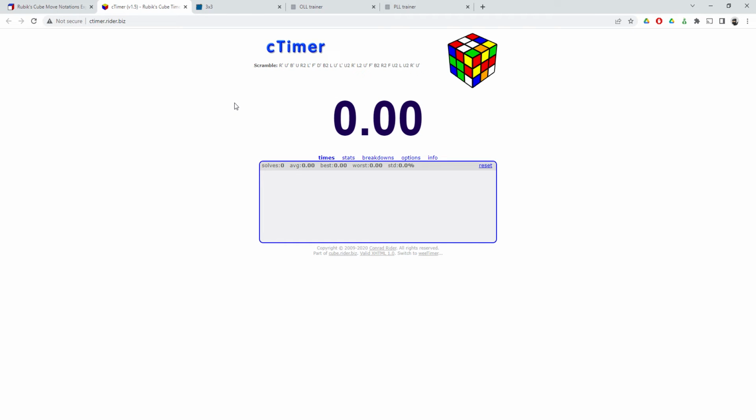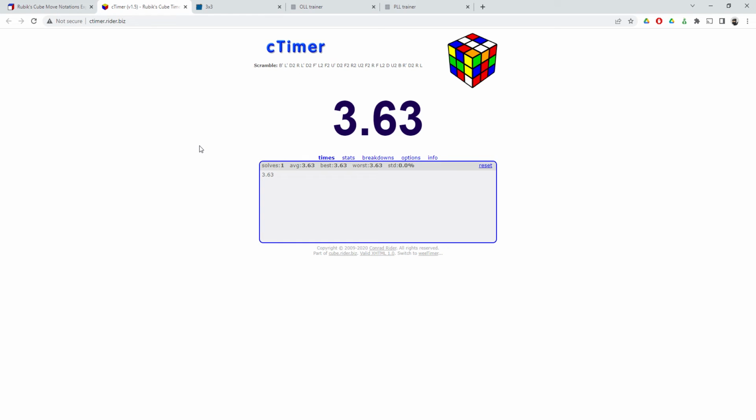You start with a fully solved cube. You do this. They've got white on top. And when you do all this, the cube will look like this. Then you press spacebar, or you can hold the spacebar and let it go. Do your solve, press space, and it gives you your time, and it will calculate your average, your best, your worst, and so on. Now, there's a bunch of different apps and websites that do this timing thing for cubing and give you a scramble.